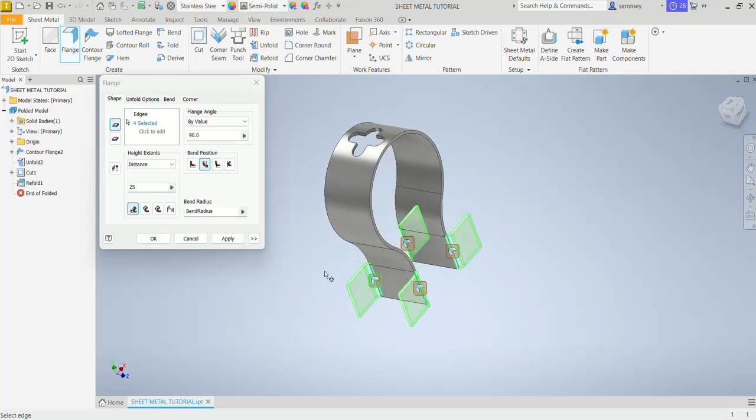Okay, great. Now let's specify some details here. So it's asking us of the distance. 25 mm is okay for me. If you have something different, you can change it accordingly. And these bend positions are how we want our bends to be. The first one is for the bend to be inside of our reference plane. The second is for the bend to be from adjacent face, which is what we want. So I'll select that. You can go ahead and look at the other options if that is what you want. And I'll leave everything as it is here and apply.